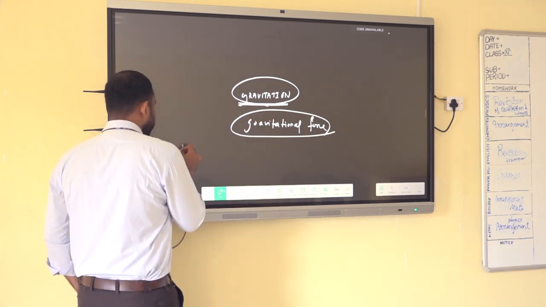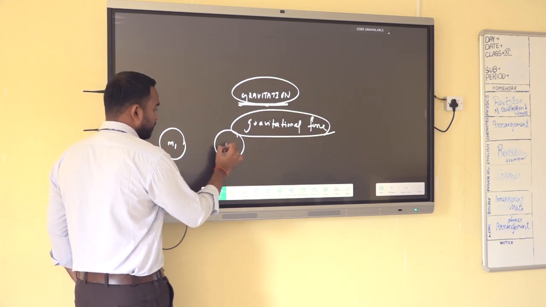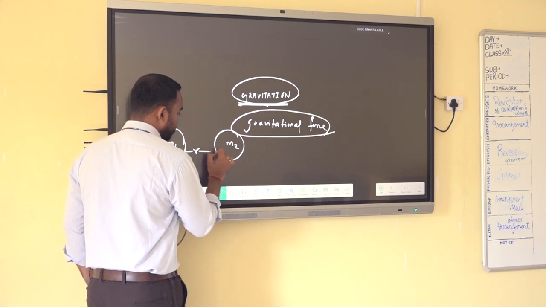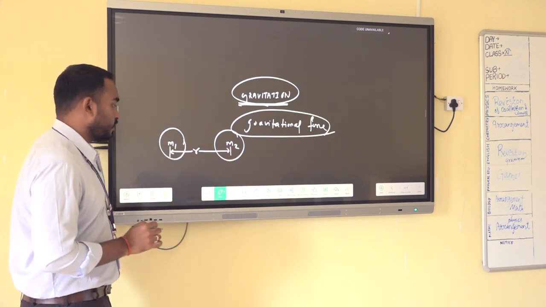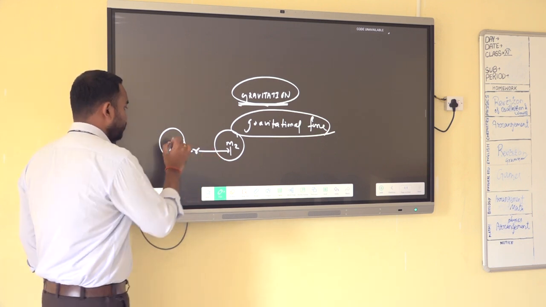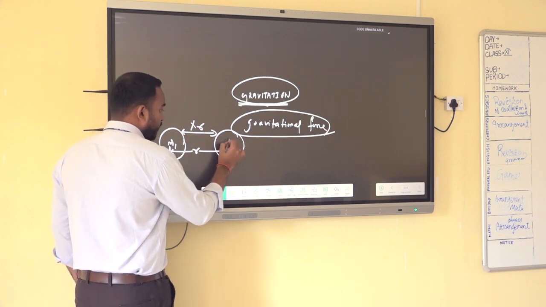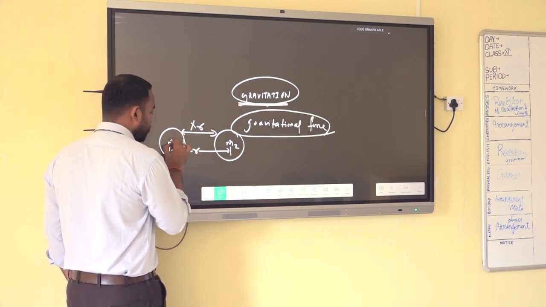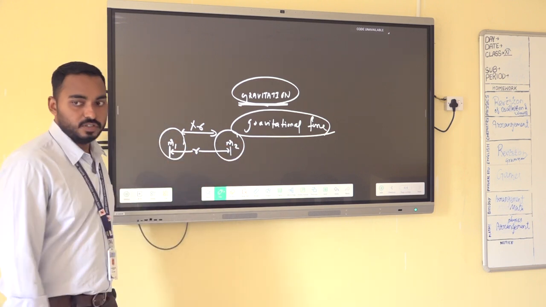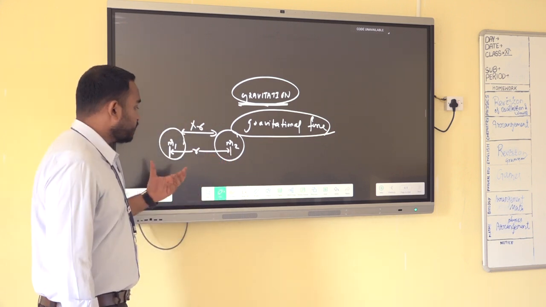Now, see, if we have two objects, let us suppose this is object 1 and this is object 2, this one of mass m1, this one of mass m2, and the distance of separation between these two masses is r. Remember, the distance should be measured between the two centers of the objects. It is not like this is the distance, no. We have to find the distance from the center of this object to the center of this object. Only then can we find the value of gravitational force.